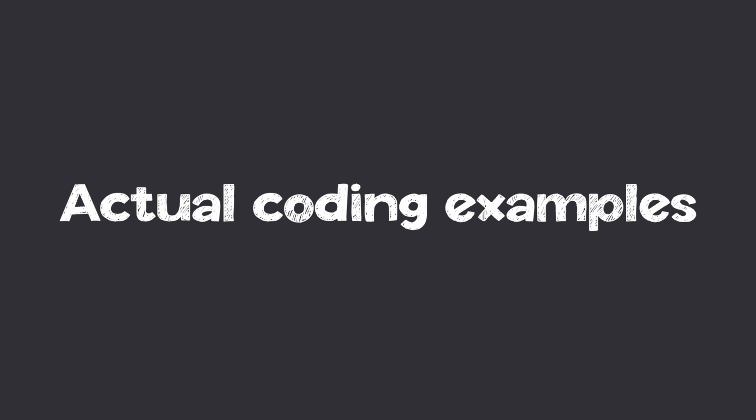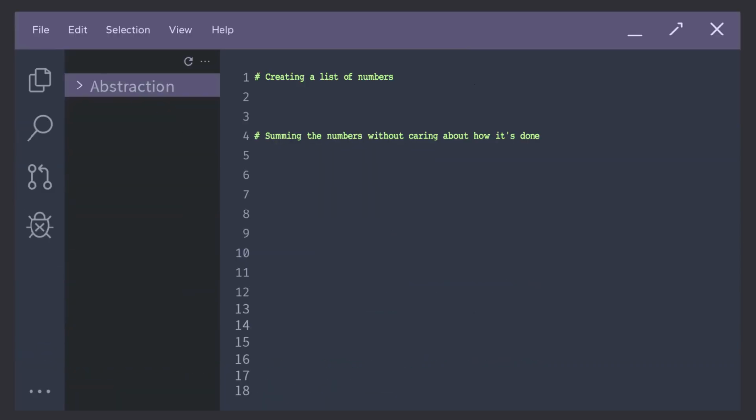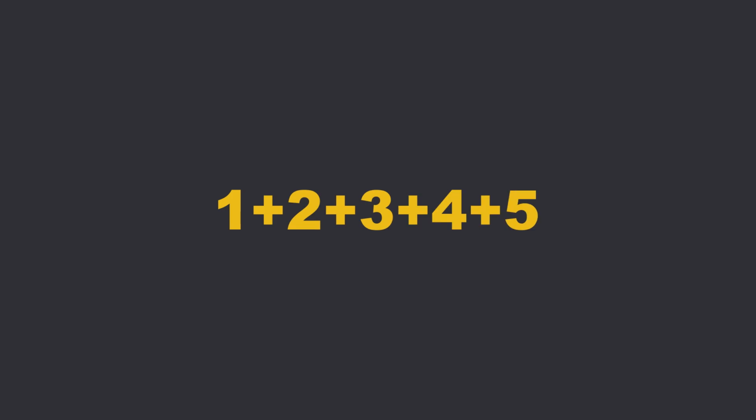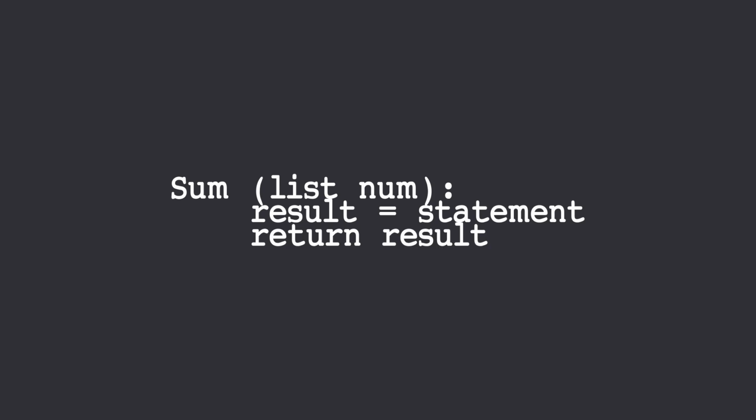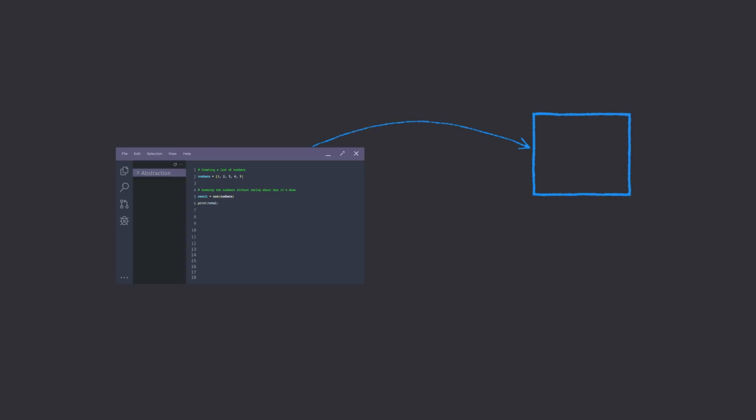Now, let's explore some actual coding examples. In this code, we created a list of numbers containing integers 1 to 5, and then it calculates the sum of all the numbers in this list using the built-in sum function in Python. Then, the final result is stored in the variable result, and we print it on the screen. This is high-level abstraction, because we calculate the sum of all integers without worrying about how the values are iterating using the for loop or how the sum is being calculated. The logic is basically hidden and stored at the back end as a function. We just call the function when we need it.